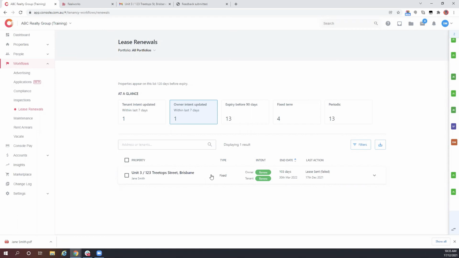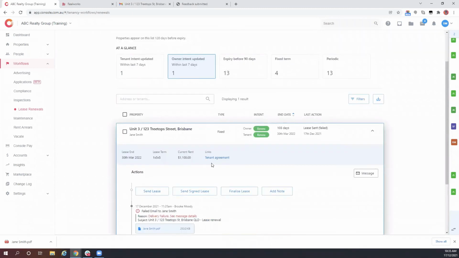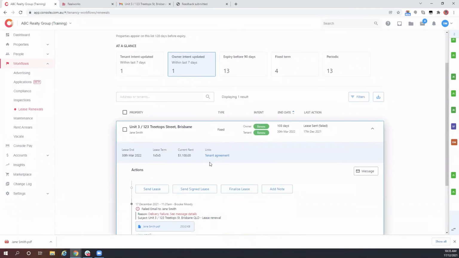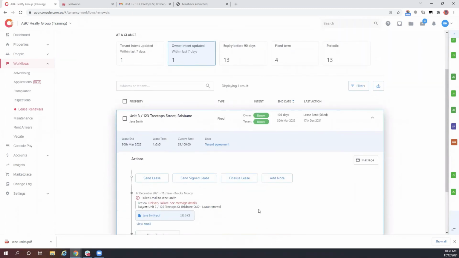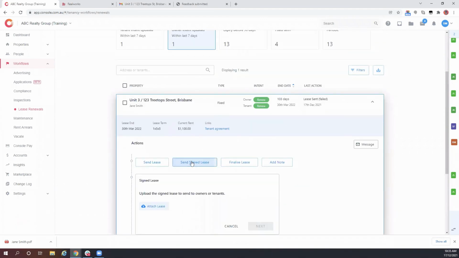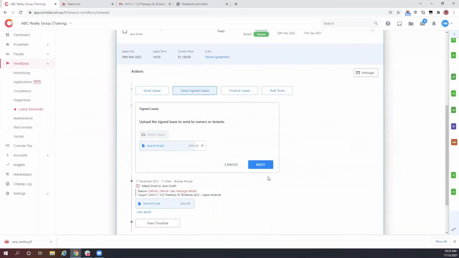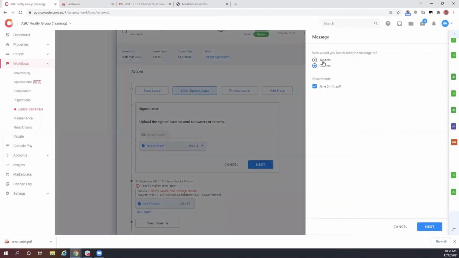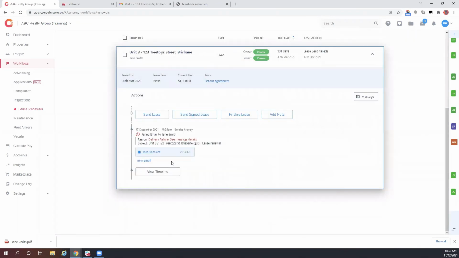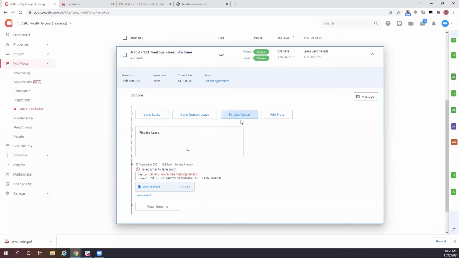But that is currently in beta, and we can go through that in a different video scenario as well. This being the manual, I'm going to say that I've just received the lease agreement back from the tenant. Now that's outside of the system, but we can update and attach that lease agreement and send the signed copy to the owner. And I'm just going to say that I am the owner. Send it to the owner and the tenant. So you've got the choice here to record that in the workflow. Once you've sent those copies, you can now finalize the lease.